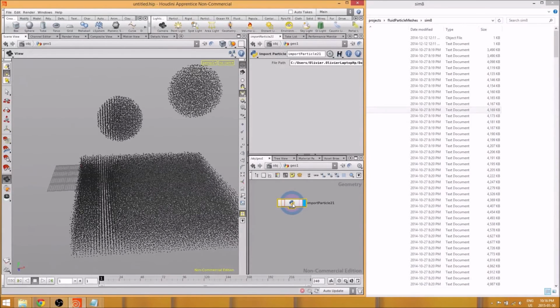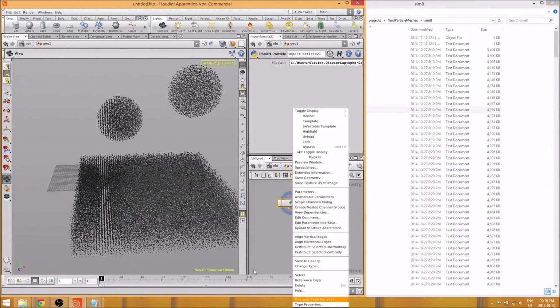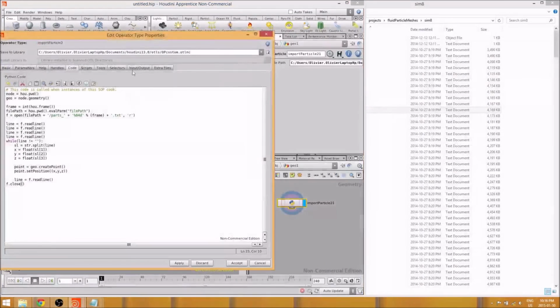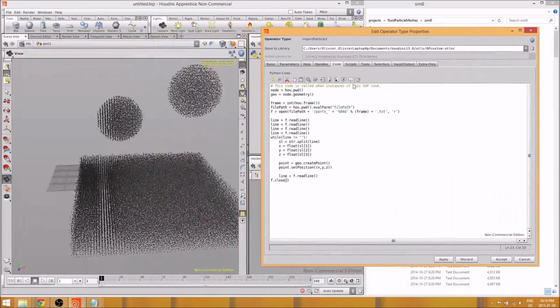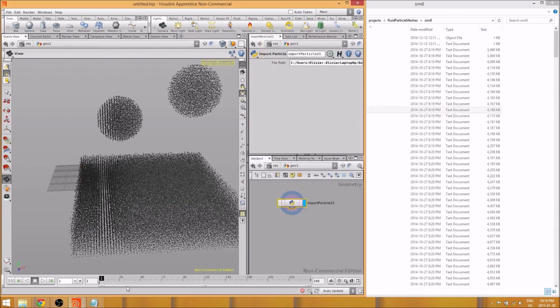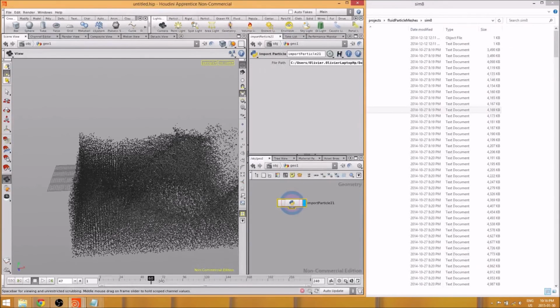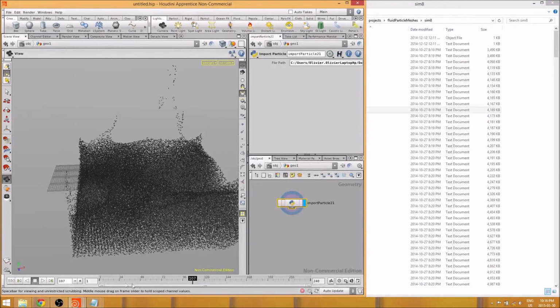And now the cool thing is, because in the code, if I go back to the code, right click on the node, type properties, sorry. Because I'm using this who.frame here to select what file I'm opening, if I move the scroller, you'll see that different frames of my animation actually get loaded.